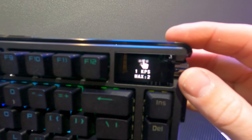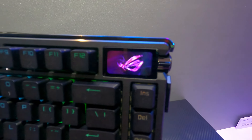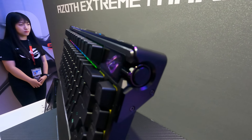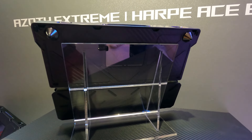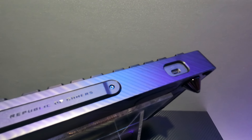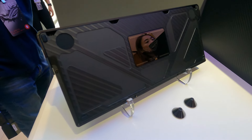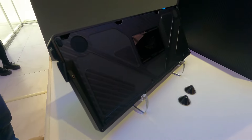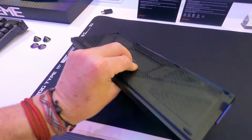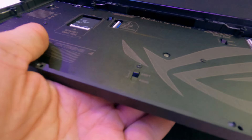Honestly, this thing deserves the Extreme name in reality, and so many other times when Asus use it, they don't. This thing is engineered so well, but also weighs a ton. Just that back plate that the keyboard goes onto is a single piece of aluminium that has been 3D CNC machined, and it is beautiful. It adds so much rigidity and it's going to give it a very good firm placement on your desk. They've also put in some leaf springs and bumpers inside, with a flick of a switch on the back, to give you a hard or a soft typing experience — which is really, really cool. It's underneath a little name plate on the back.